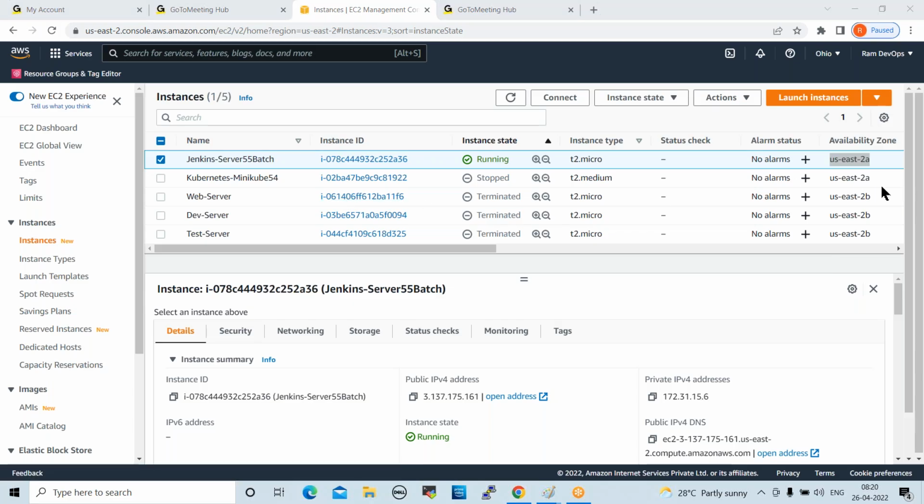Someone is asking a question here. Migration is nothing but we can move one server, the same setup, to another region also. One copy will be migrated, so that server will be available in both the source region and the destination region.